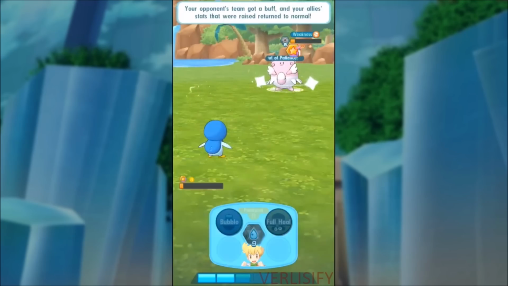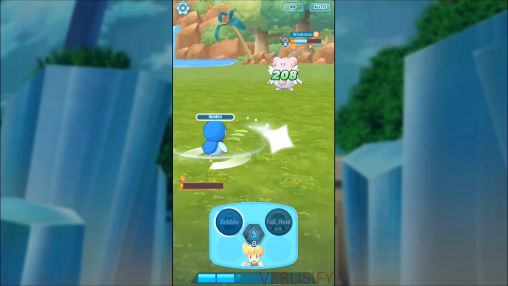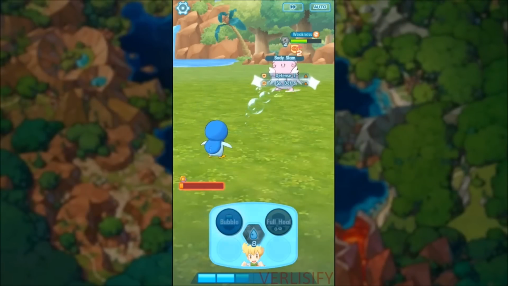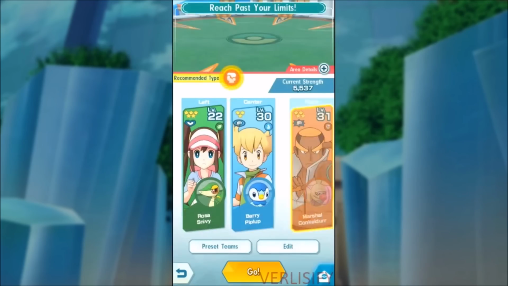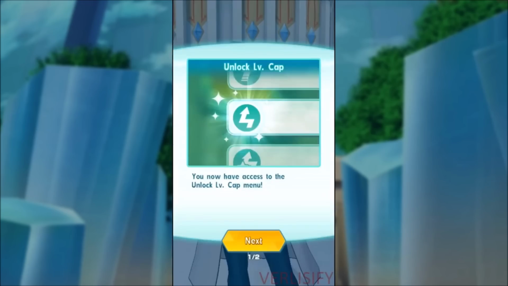So the Chansey, I just couldn't beat it. No matter how much I spammed, no matter how fast I did it, I always lost. And then after playing the story a bit more, I learned that there is a special course. Once you do the Professor Special course, that is how level caps unlock. Once again, I failed, so you don't have to.